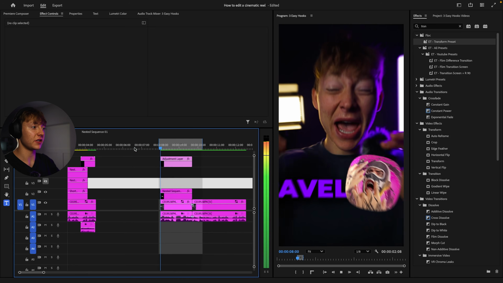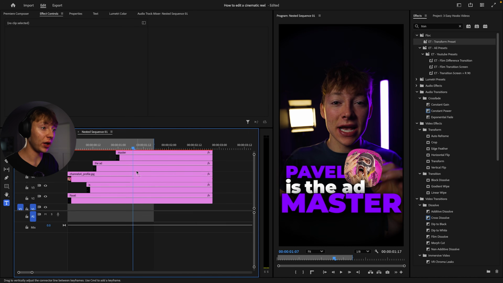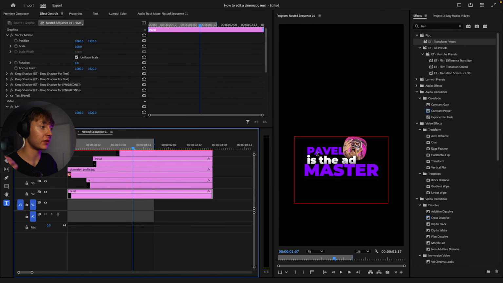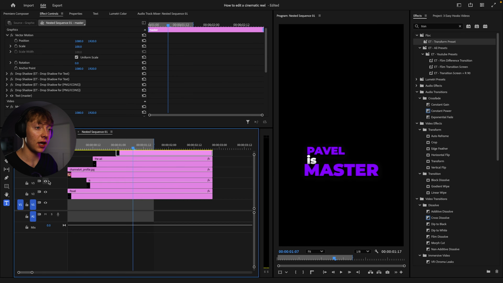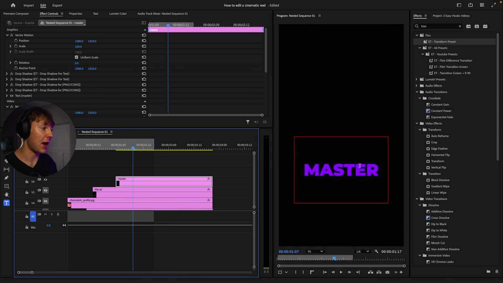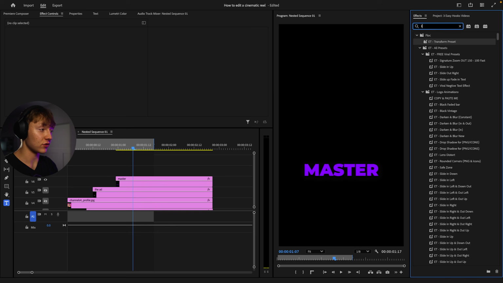When I play this, you can see that nothing happens. It just pops up, and that's not what we wanna do. We want it to obviously fade up like it did earlier. So all you have to do is go into each of these. Let's say I wanted this master on the bottom. If I just get rid of these for you guys, we're gonna be focusing on this master, and all you wanna do to do that is search up again that transform.